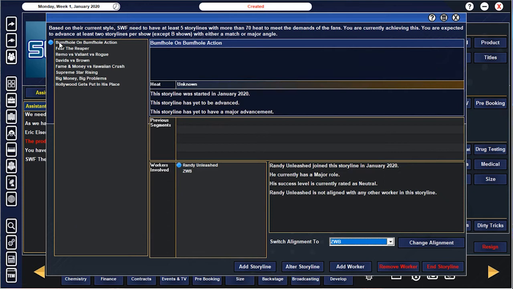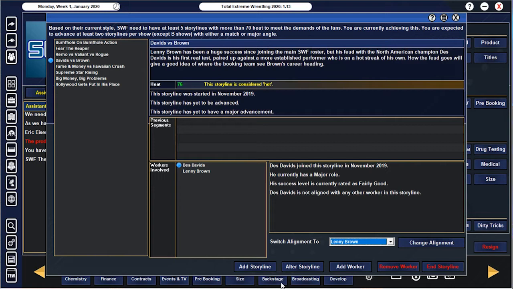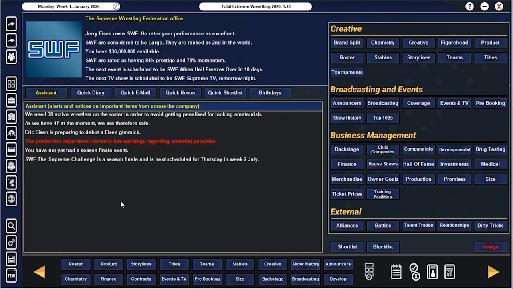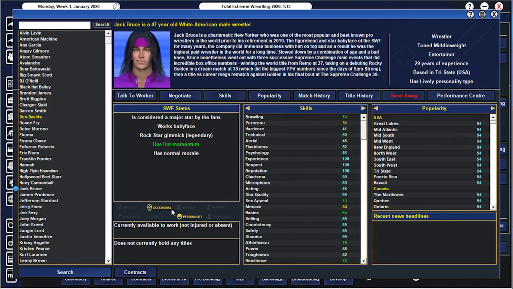And then we still have the Crippler, who's not really involved in anything, and Jack Bruce right now. Because Skull is managing Lenny, we're going to add Skull to this storyline, aligned with Lenny. And that will help him too. But Jack Bruce really isn't involved in anything. What do I have Jack Bruce set as right now? He's an occasional wrestler and a personality. So we're going to change that. We're going to take away the personality and put manager, because I want him to manage somebody. I don't know who yet, but we will figure that out.